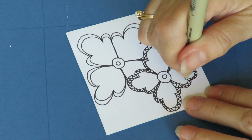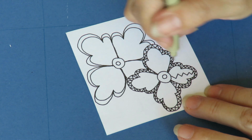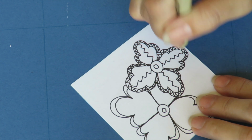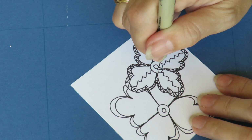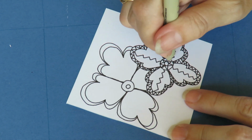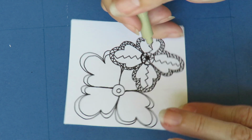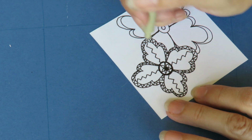I think on this one, since I have this zigzag thing happening, I am going to continue my theme of zigzag. I feel like it needs it in there too. I'm not sure why I just did that. That made it really kind of busy, but you know, it'll be fine. I think it needs dark right here. Sometimes you just need some dark to balance it and to offset some of the busyness of your pattern.